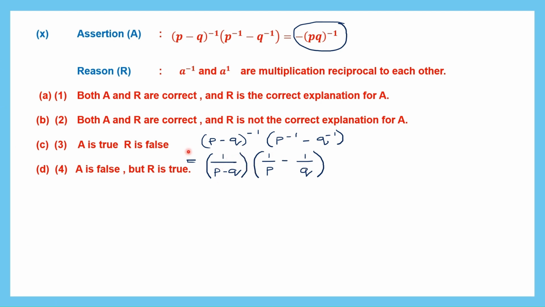So 1 into the numerators that we need to work out. Now this is fraction subtraction, so we have to first simplify this and then do the multiplication. Here 1 by p minus q remains the same. There's nothing more to simplify here, whereas in the other part we have to simplify. Now here, 1 by p minus 1 by q, fractions, so we have to find the LCM of the denominators by multiplying p and q. P into q is pq. So the denominator is pq.